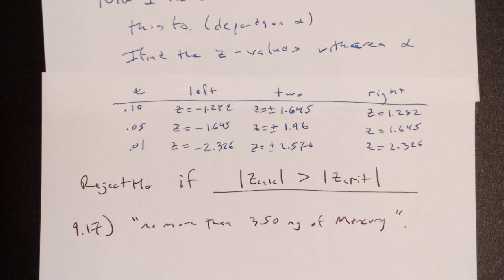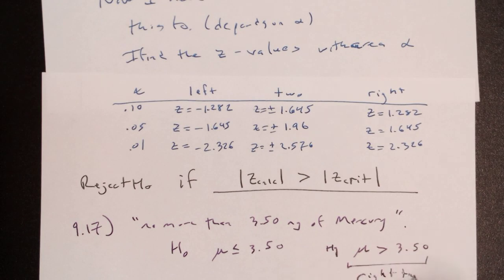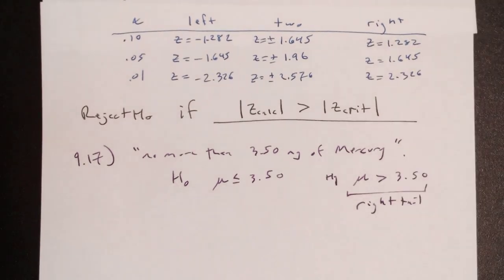What is my claim for the null hypothesis? They are correct. The rejection is going to be if it's too big, right? So less than or equal to is the null. And the alternate hypothesis will be that the mean is too big. That's a right tail. The rejection zone is off to the right. And my benchmark is 3.5.